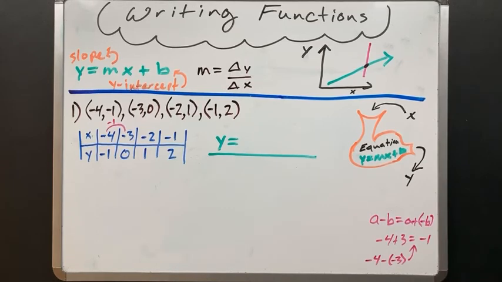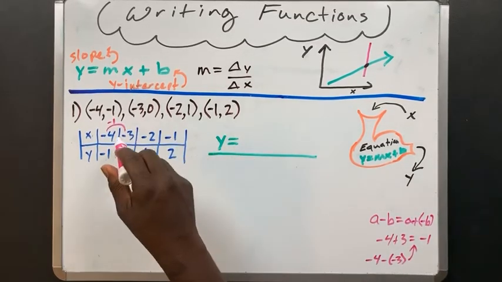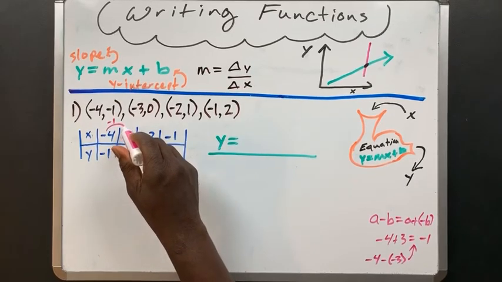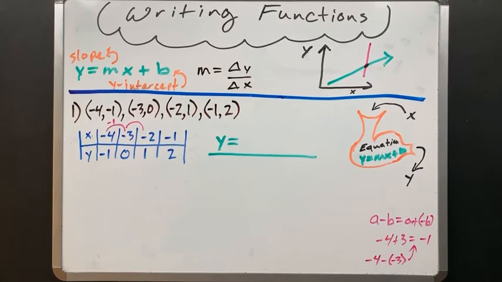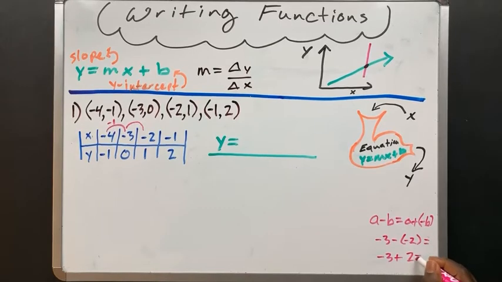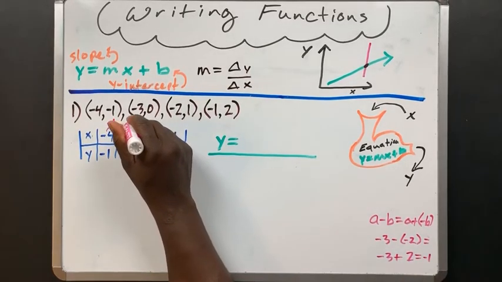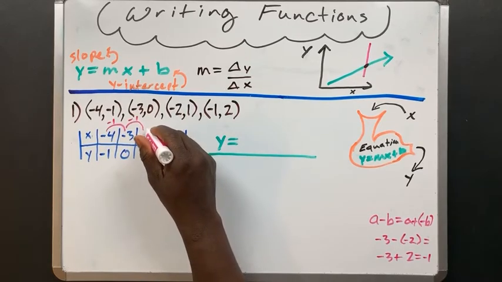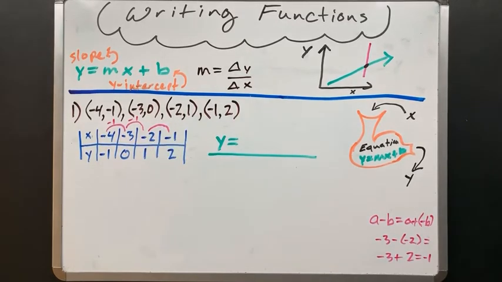All right, so let's check and see if there's the same kind of change in y. -3 minus -2. Okay, so I'll do the math over here. -3 minus -2, and that equals -3, change the minus to plus, +2, which is -1. We still have a change of -1. And then what about from here to here? Okay, I'm just showing the math. Nice review of subtracting integers.